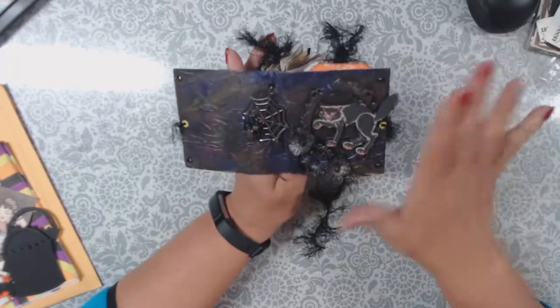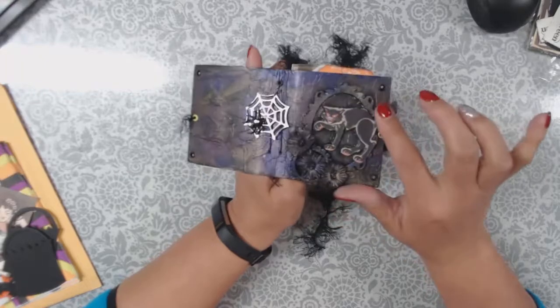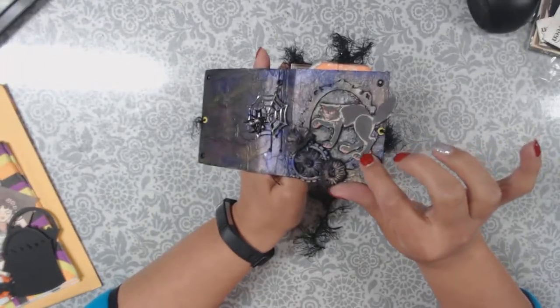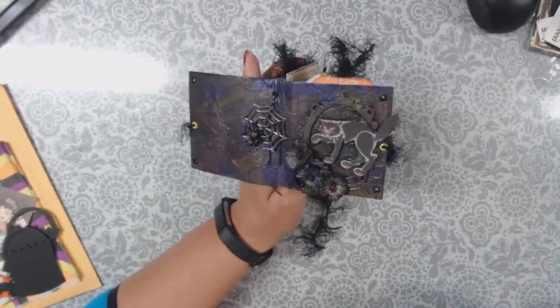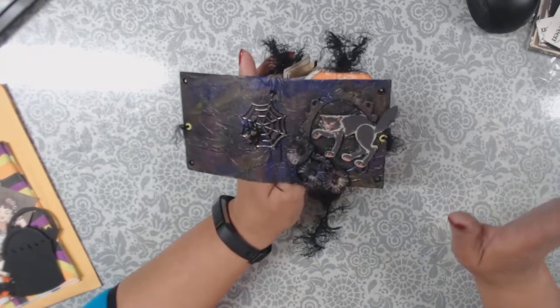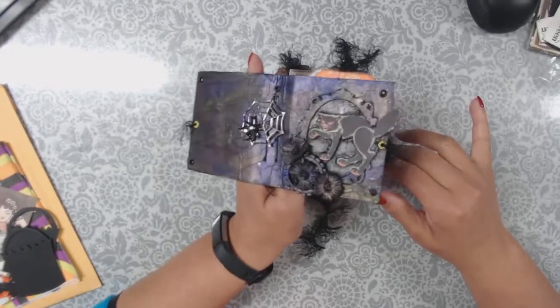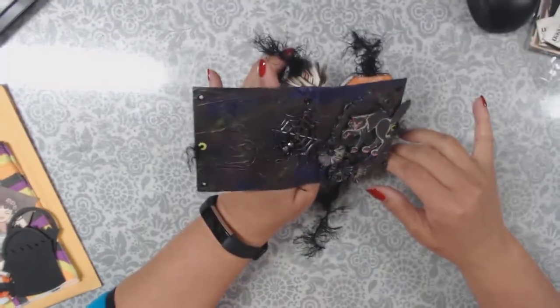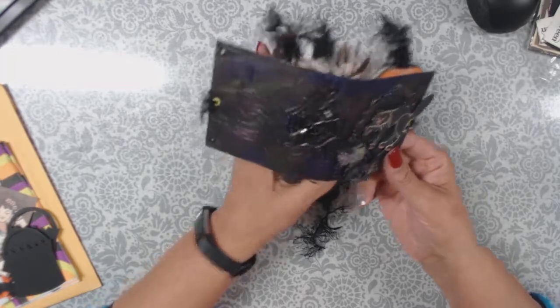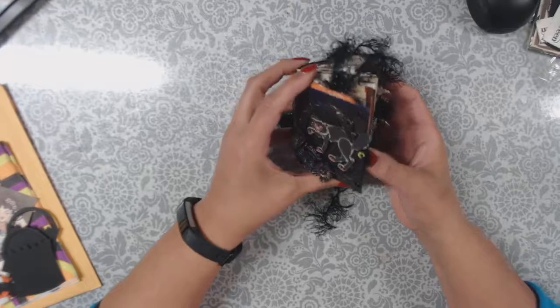After I'd painted everything, I added the paper cat on top of the chipboard images. I didn't shimmer him. I wanted him to be different from the rest of the cover. And so that's the cover. I am really happy with the way this cover turned out. I used a little mixed media techniques on there, so that was kind of cool. So let me open it up.